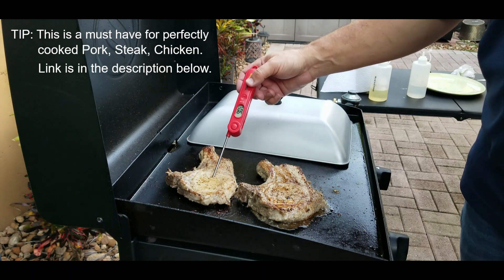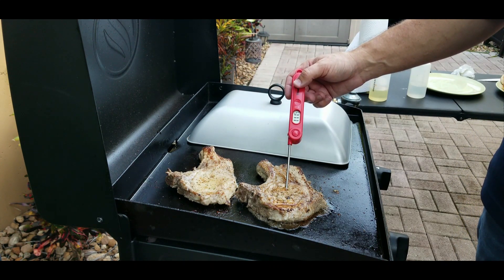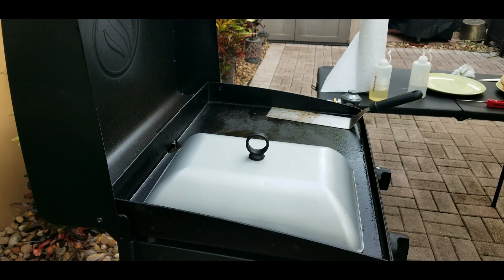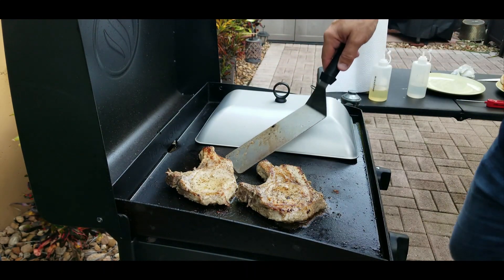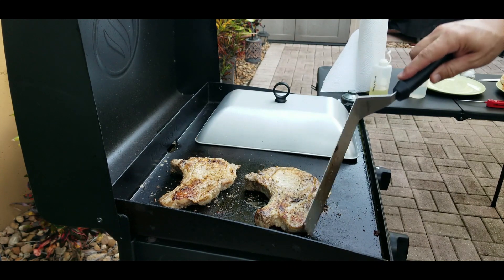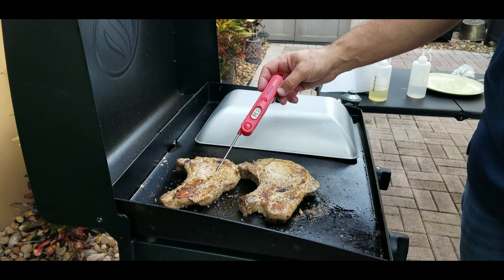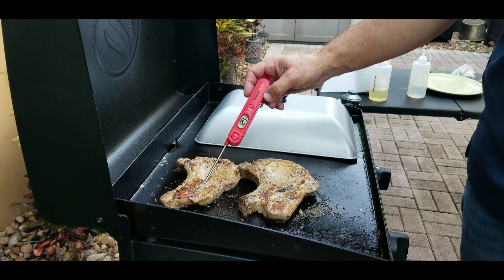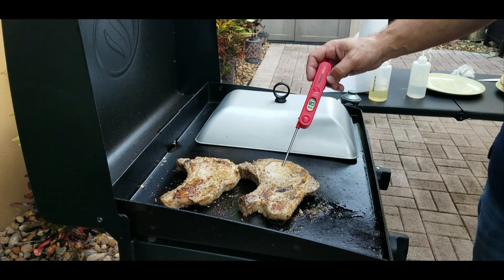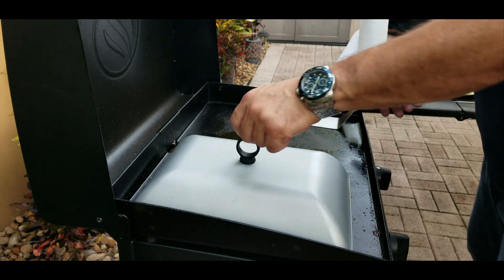You can see all those juices, and here we have our instant-read thermometer. Right now it's about 117–118°F, and you want to get these to 145°F — that is the safe cooked temperature for pork. Again, repeat the process. Another couple of minutes, turn them over. Total time for these pork chops is probably about 10 minutes, turning every couple of minutes. Check them in a couple of different spots — some parts are going to be warmer than others, and the leaner parts will read higher than the less lean parts.